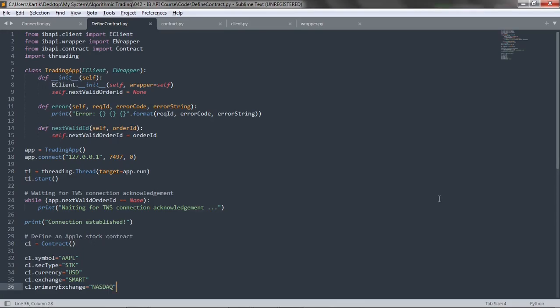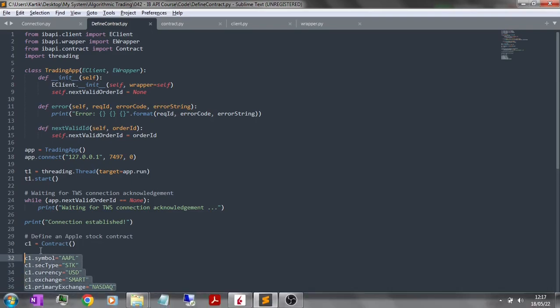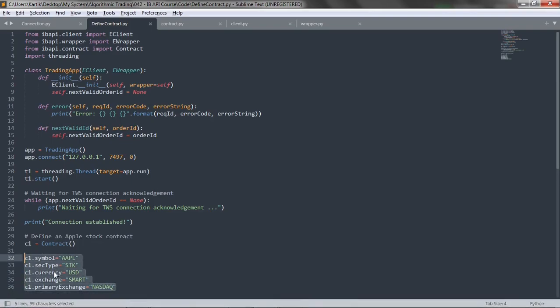So quick summary of how we define a contract. First, we import the contract class from IB API source code. Then we instantiate an object of class contract. And then depending upon the type of contract we want to define, we specify different properties of the contract. For simple contracts like stocks, indexes and CFDs, we need to specify only 4 or 5 key properties: symbol, security type, currency, exchange, and primary exchange.